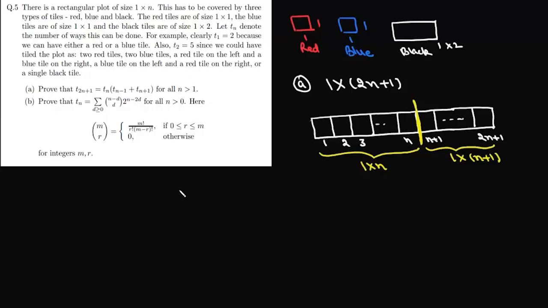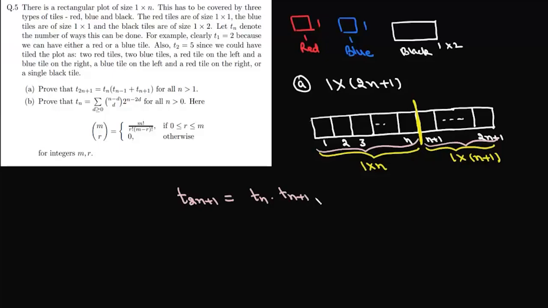Now we need to find this T2n+1. One way of doing it is we can arrange tiles in this 1 cross n plot in Tn ways, and the remaining n+1 in Tn+1 ways. So this is one of the ways of tiling this plot.